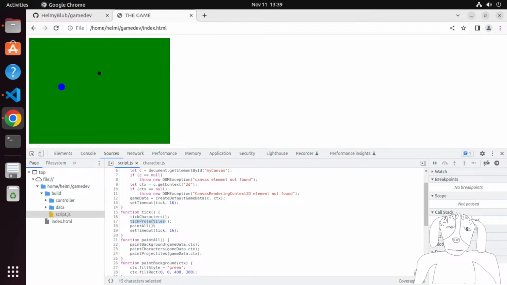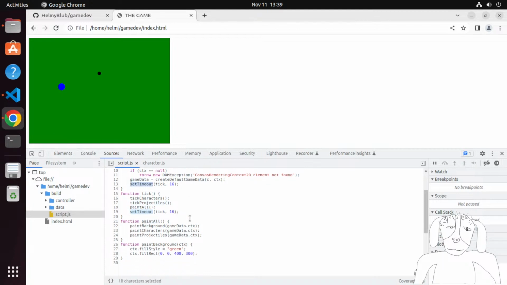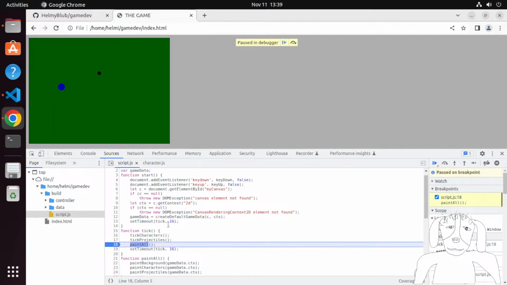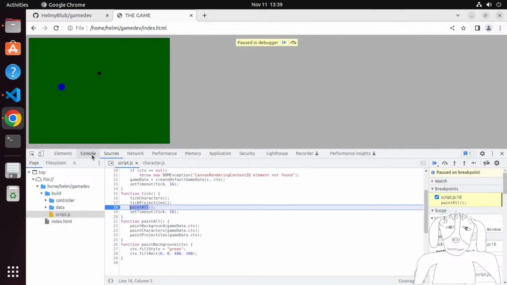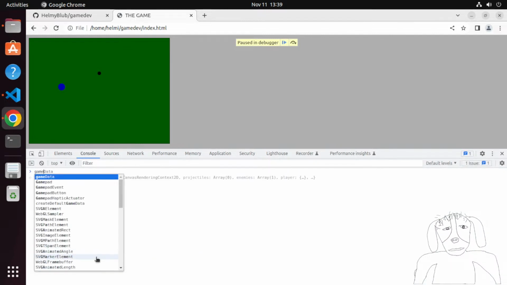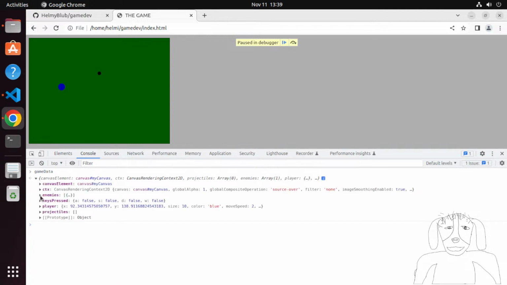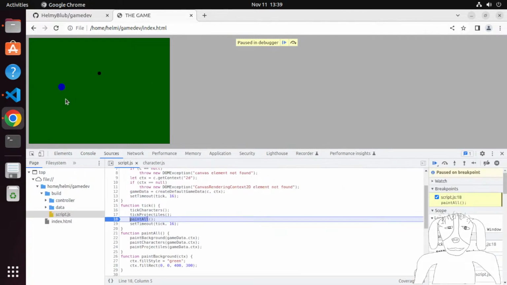We do the paint all. Let's make a breakpoint. And can I get the game data? Projectiles. We don't have a single projectile. Okay. They are not created.